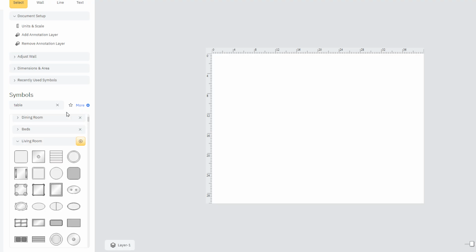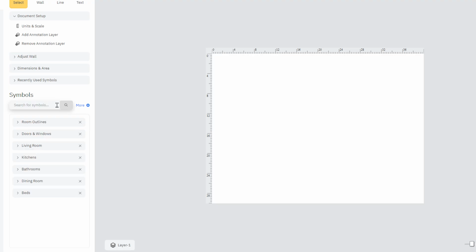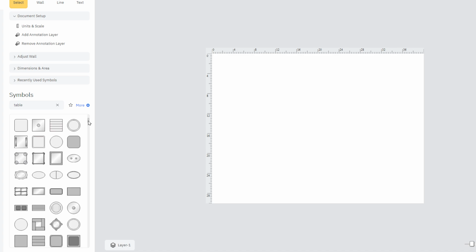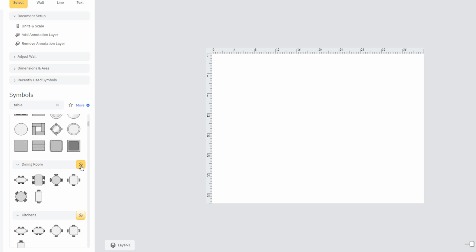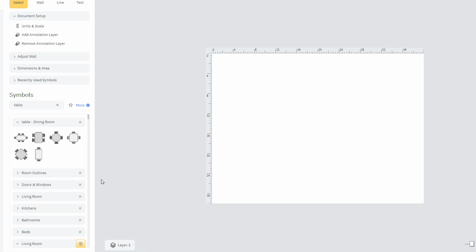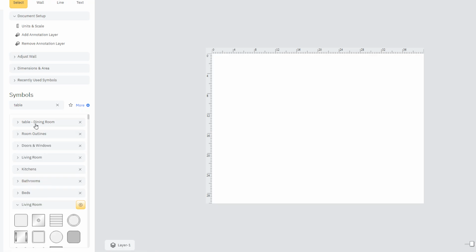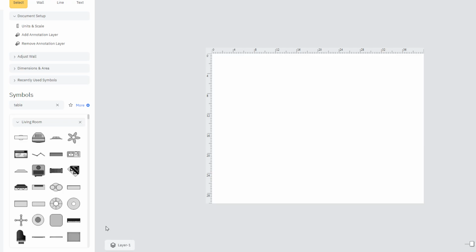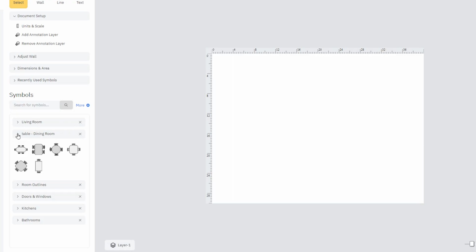This view will contain the results for the latest search string until you click the X in the search box. To pin the symbols that matched your search to your library, click on the plus symbol next to the library's name and select Add Result. You can also pin that entire library by selecting Add Library. Any result you pin will appear in the list of libraries in the Symbols section of the SmartPanel.